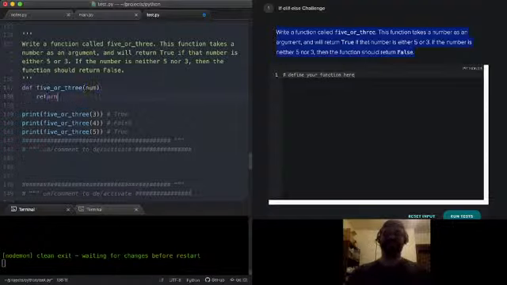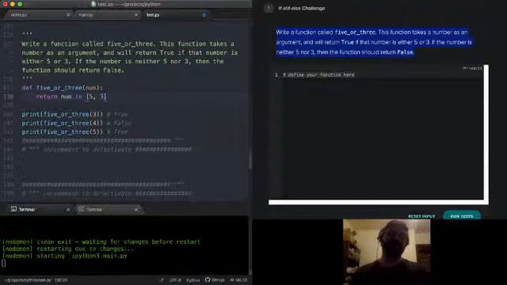Since this one does return true or false, unlike the previous one that only returned true or none, I can do this by saying return num in, a test for membership, 5, 3.